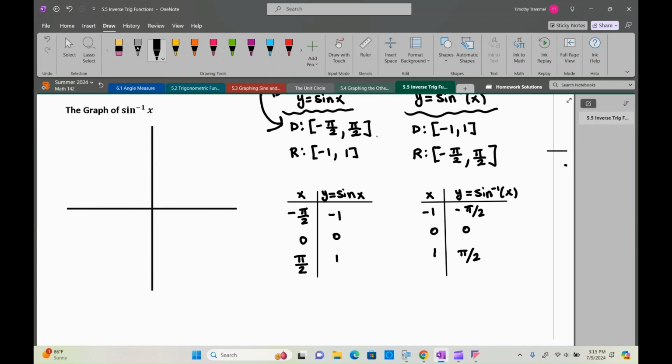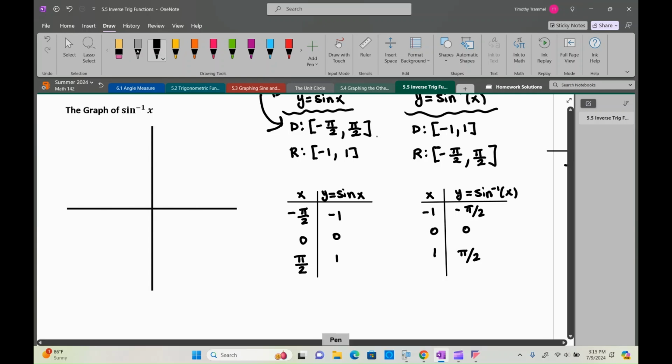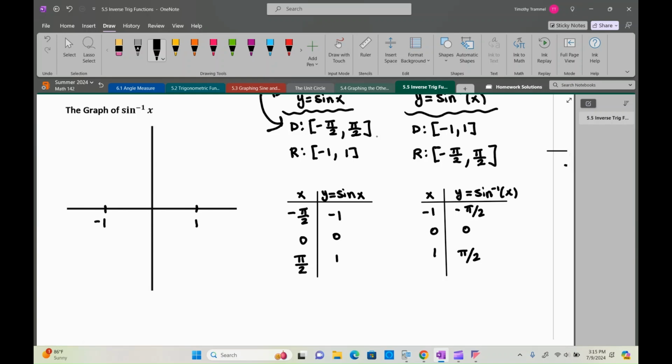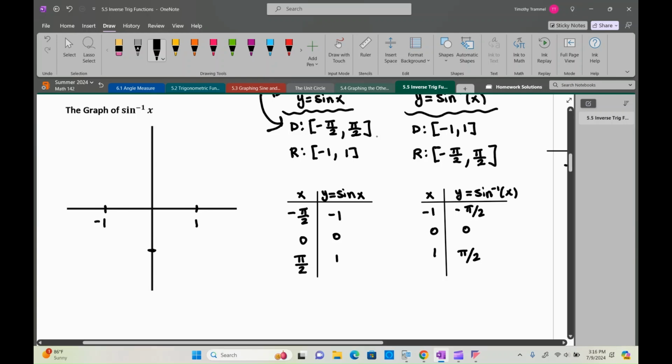All right, so now I want us to try to graph this. And you can see in the x direction, we're just thinking about ones and minus ones here. So I'm going to go ahead here, and maybe I'll call this 1 right here. That could be 1 there. This could be our minus 1. Okay. Additionally, so that was the x direction. In the y, we just need to go from minus pi over 2 to pi over 2. So down here, I'm going to put in, how about the minus pi over 2?